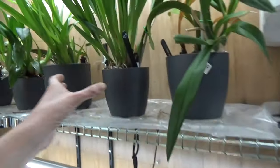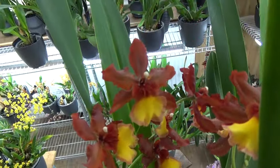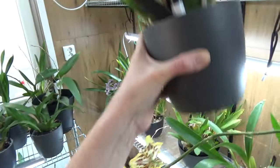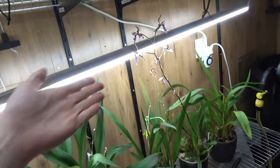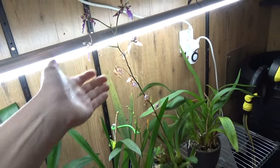Up here I have no ID but it has beautiful flowers with very nice warm colors. And over here we have a few left on this one, but they're not looking that great anymore and will go over soon. But look at this white Paphiopedilum — three blooms, and it looks so beautiful. One spike is carrying these two beauties, and this is the most newest one — quite a large flower.